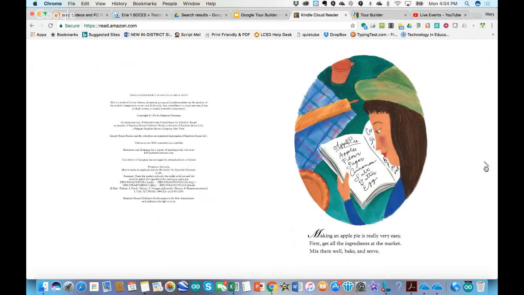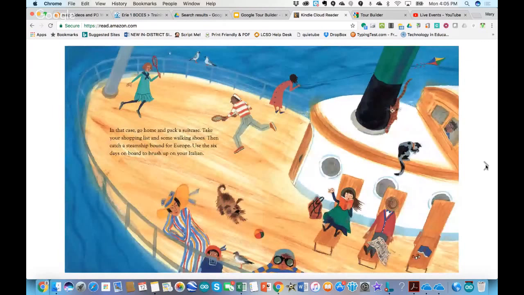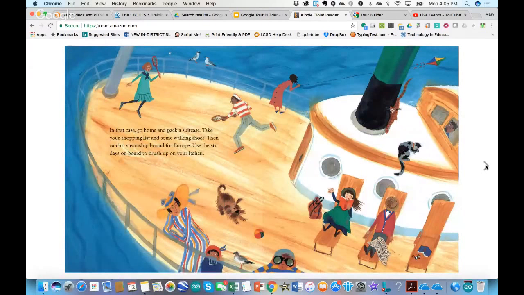So in case you're not familiar with the book, this girl wants to make an apple pie. It's very easy. You have to go to the market and get the ingredients. But if the market is closed, what do you do? You have to travel around the world to get these very best ingredients. So as you can see, first, she hops a steamship bound for Europe.